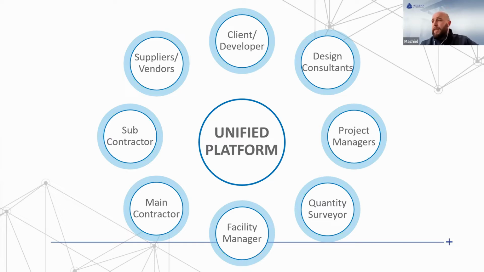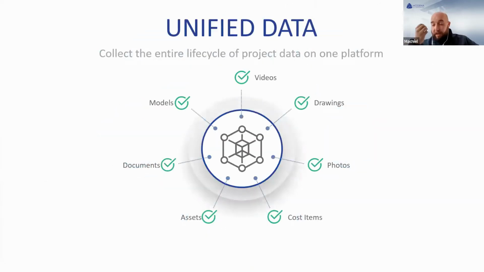So why is a unified platform really important? The big key ticket item is typically your unified data. It's a place where you can find all videos, photos, drawings, models, and asset information in one environment. So you don't need to go look at all your emails, or that server, or that online web repository. It's all in one space.